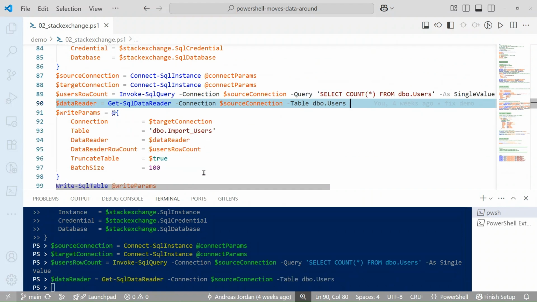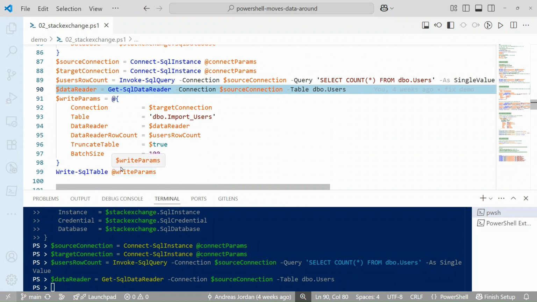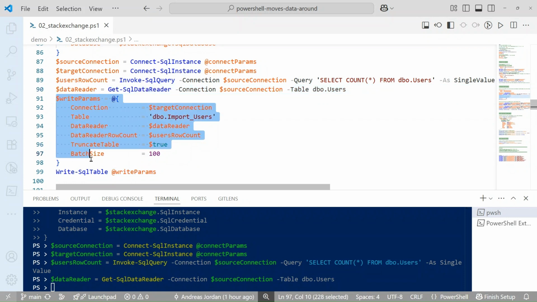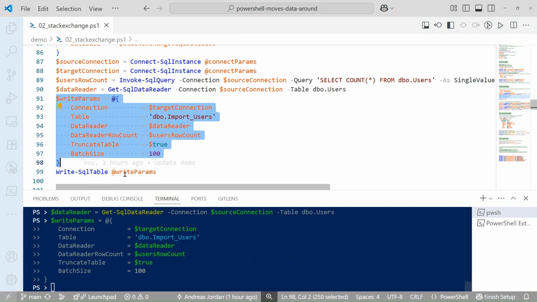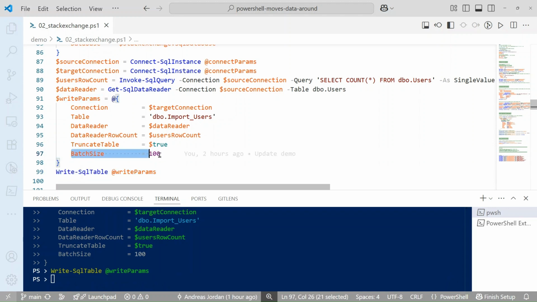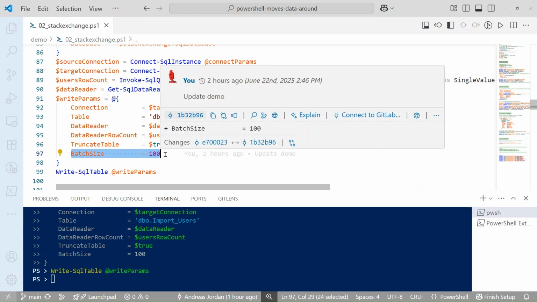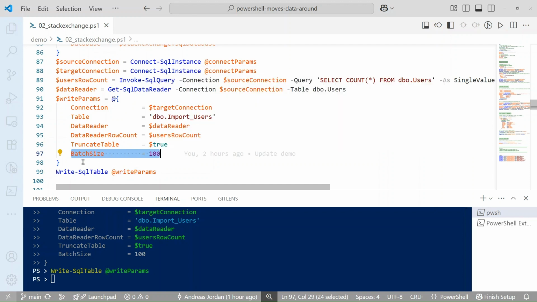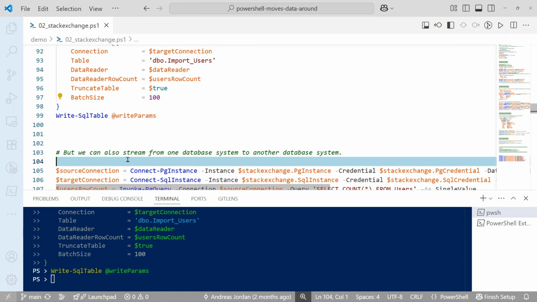And now I can write the data to the target connection. And it transfers the data from the users table to the import users table. And it's streaming. So with this batch size, it's fetching 100 rows and sending 100 rows.